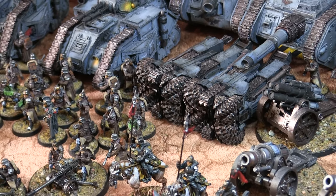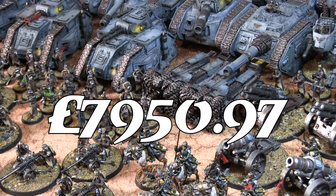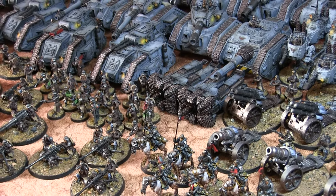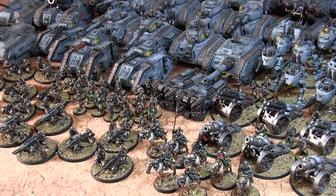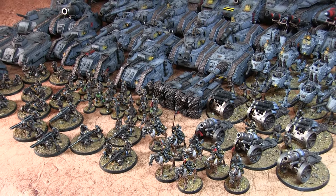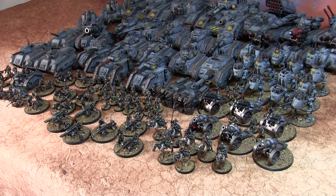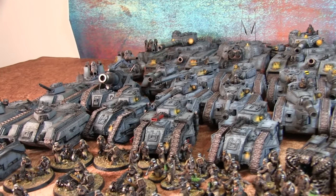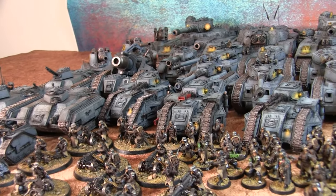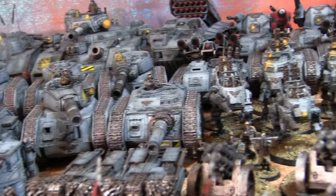If we add that to the current total, we come out at £7,950.97 — which is just silly. If I carry on at this rate I may well hit £24,000 by the end of the year, but we'll see how that goes. Not saying that I will, but it's a possibility. Absolutely mental.